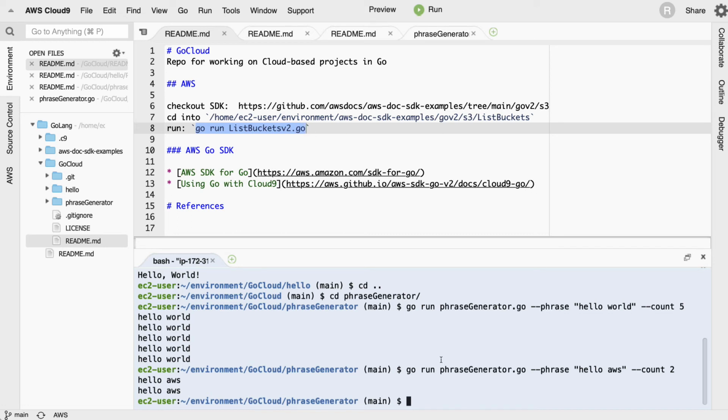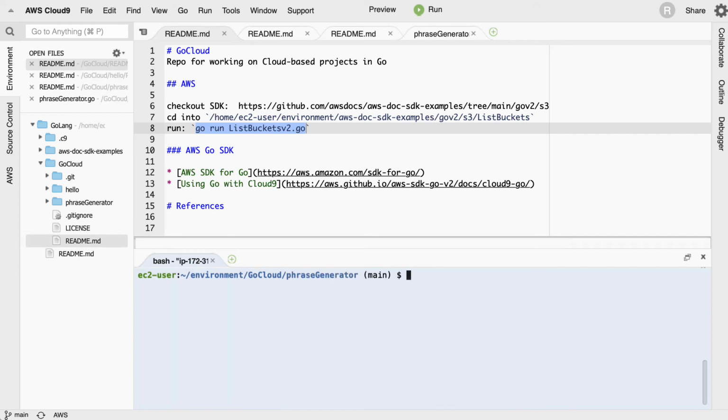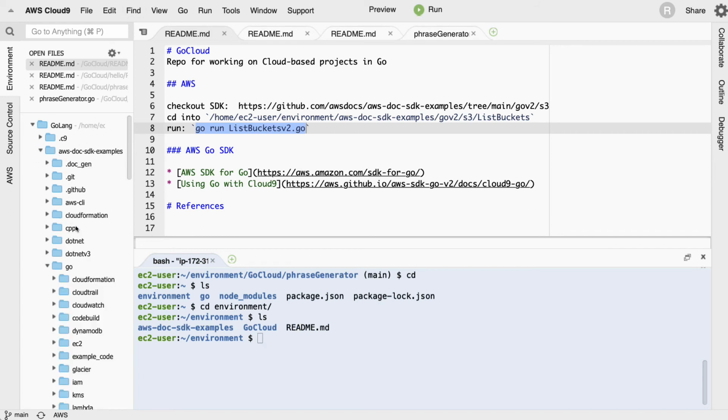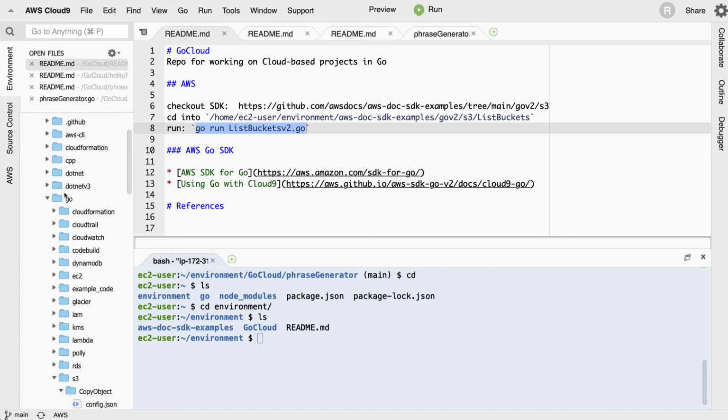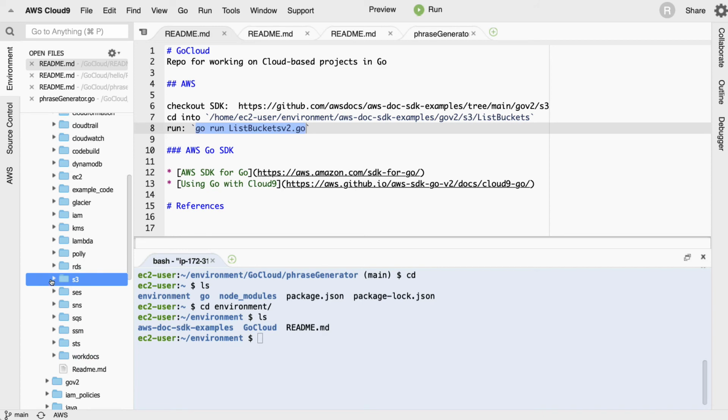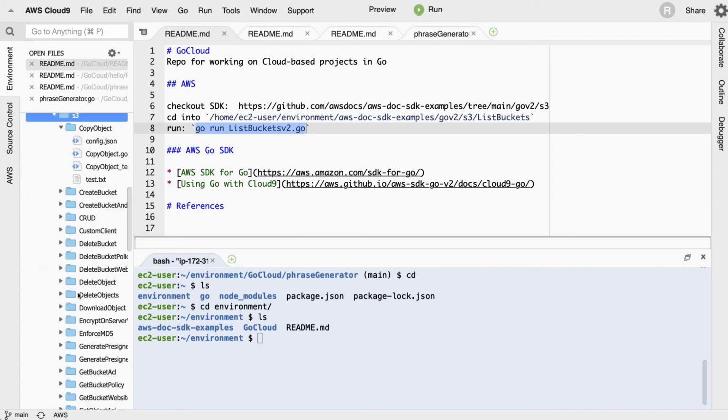And that's one of the really cool things about having all these things checked out on your system. So if I just type in CD, we can go to environment, and then notice here that I can actually navigate towards this example. So we've got Go, and then we've got S3 right here. If we can double check in here, go to S3, and we can go to list buckets.